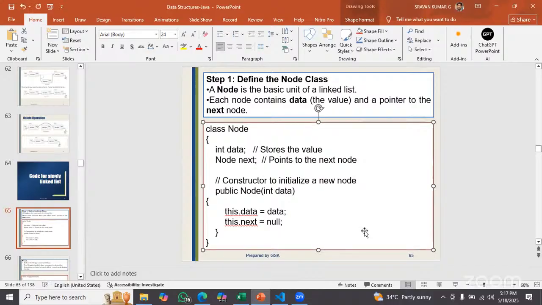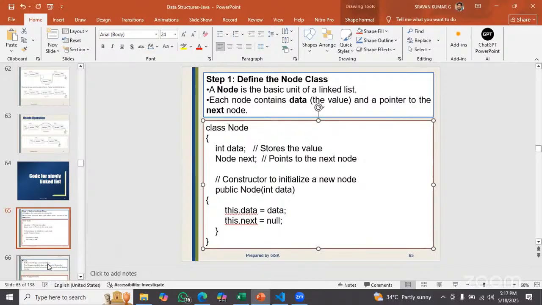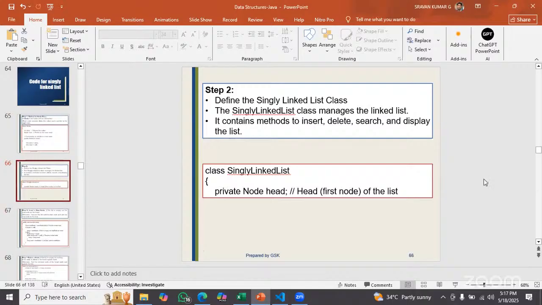Next, step 2. Define a singly linked list class. The singly linked list class manages the linked list. How to maintain the linked list and what operations we can perform, all will be maintained in the singly linked list class.